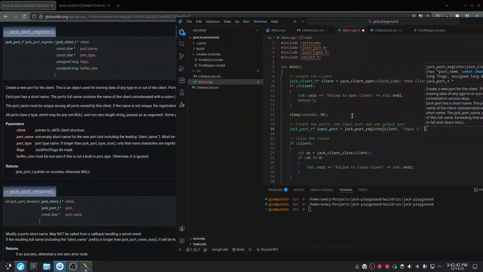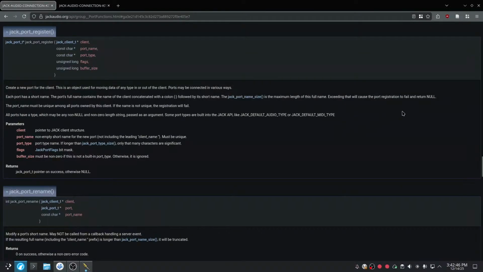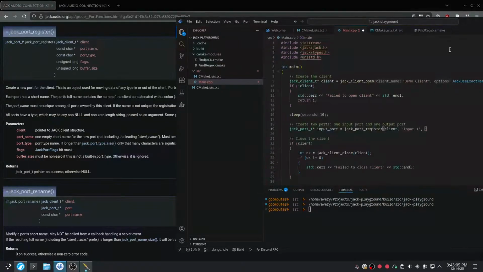And then we're basically gonna do your port type, port type name. Okay, port name, non-empty short name for the new port, must be unique. Port type name. Again, I'm not gonna check it because it's just gonna be hard-coded.